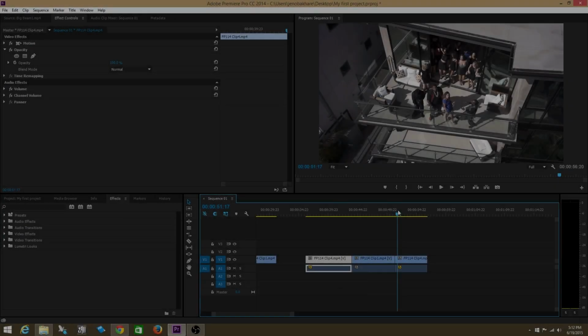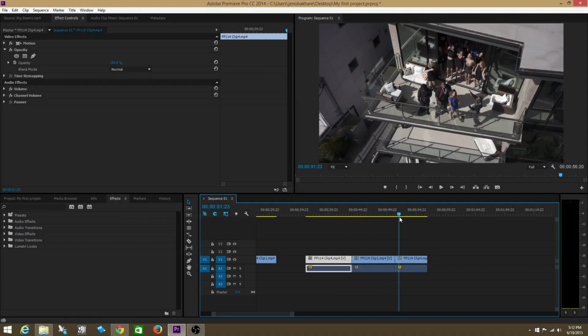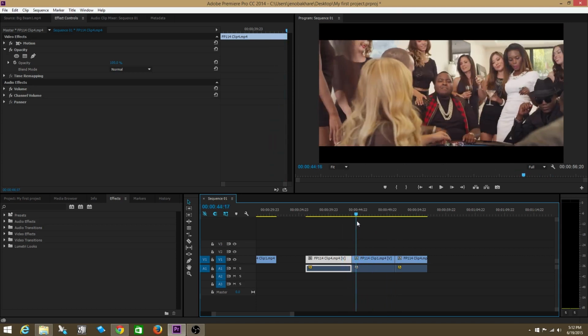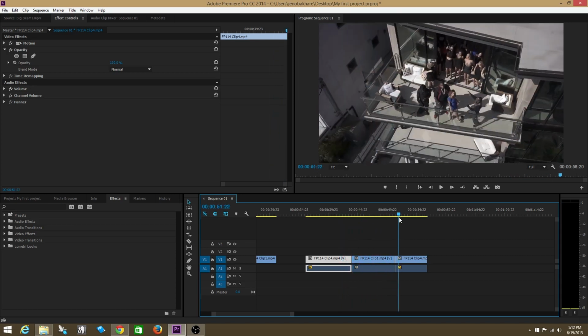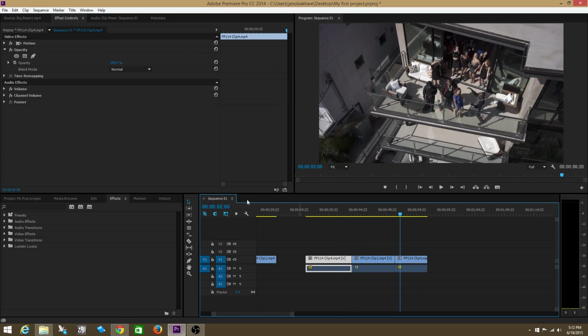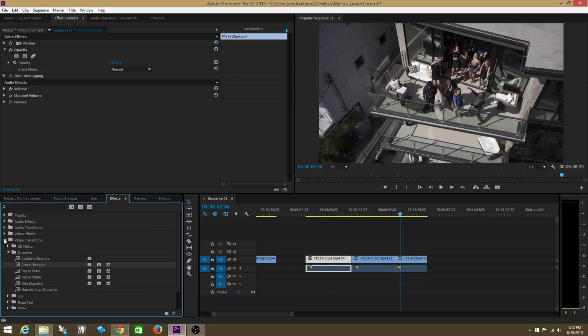We're going to learn how to transition between one clip to another clip. If you don't have a transition, you're just going to have a hard cut in between two clips, but you have the option of actually adding a transition. So we're going to go to Effects, and instead of going to Audio Effects or Video Effects, you have the option within this Effects tab to go to Audio Transitions or Video Transitions. So let's check out Video Transitions.